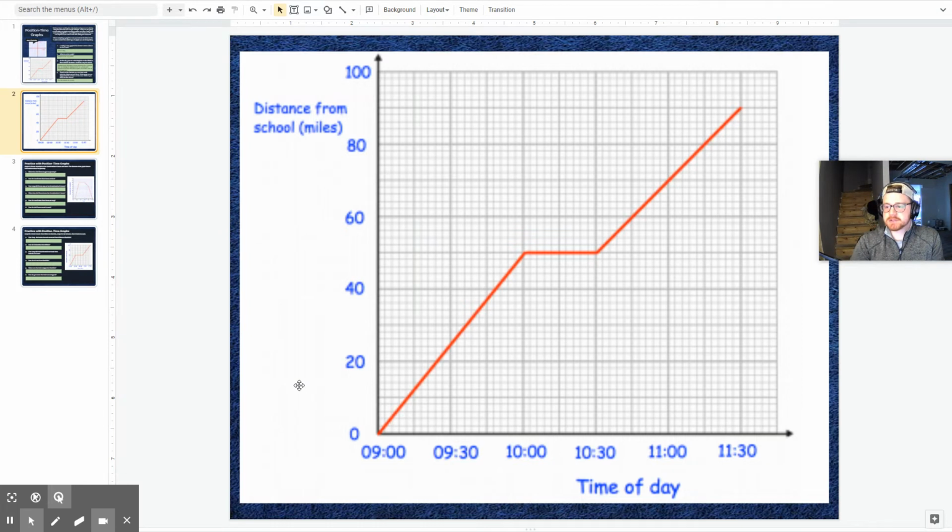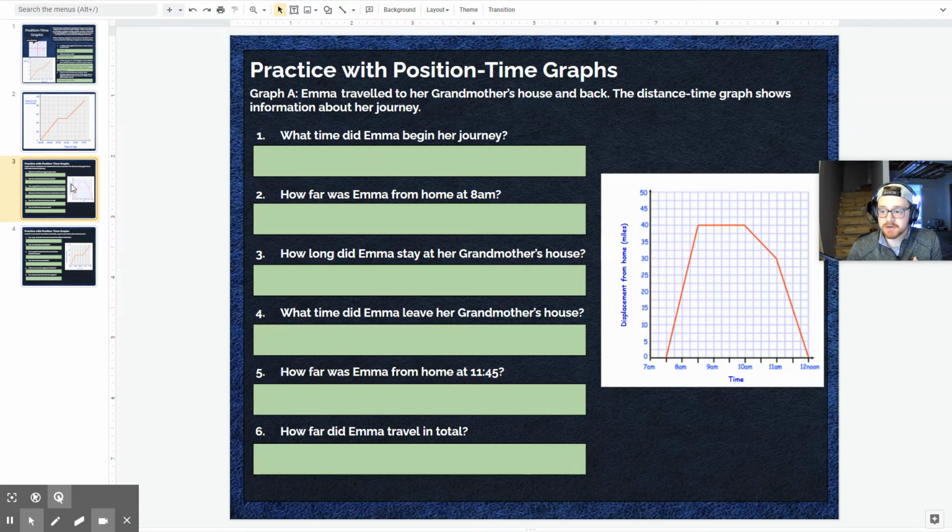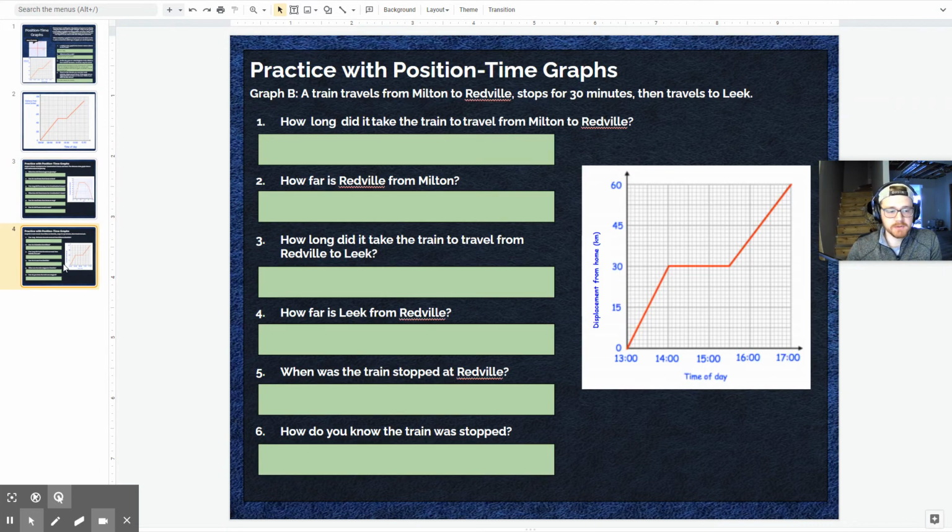And here's the same graph, just blown up a little bigger. And I love how it's really doing wonders to the color on my face here. But anyway, here we've got the same graph, just enhanced in case you need it to take a better look at it. All you're looking at is, what's the time difference between each of these points? How does this matter with the displacement? And how can we read that to tell the rate, the velocity at which something was moving in these graphs? So what you're going to do here is basically read these graphs.